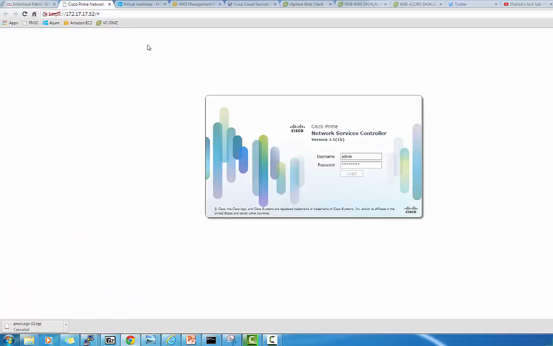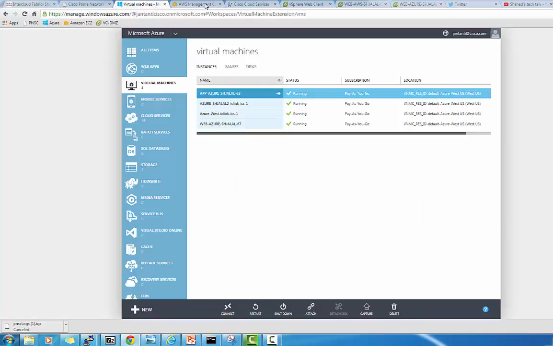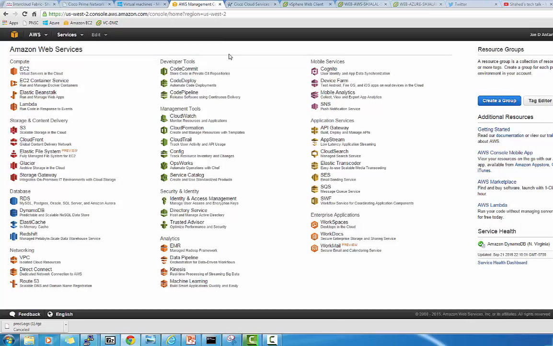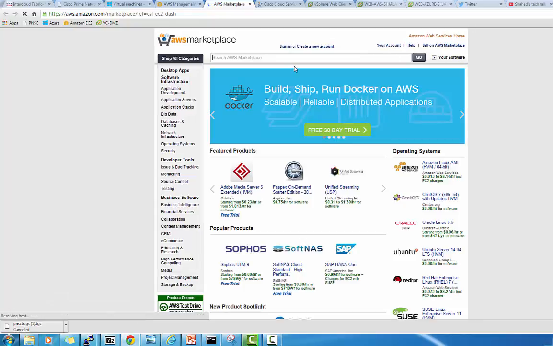We can also check the Amazon side. Right now we can complete that marketplace step. This is the first console after you log in. Go into AWS Marketplace and search for Cisco or CSR. Okay, here it is.